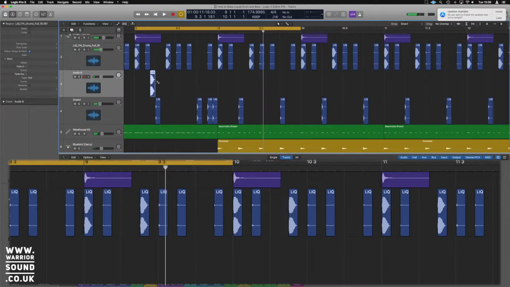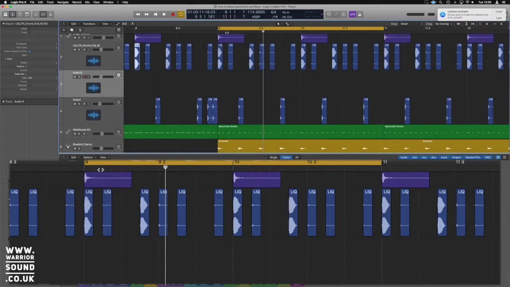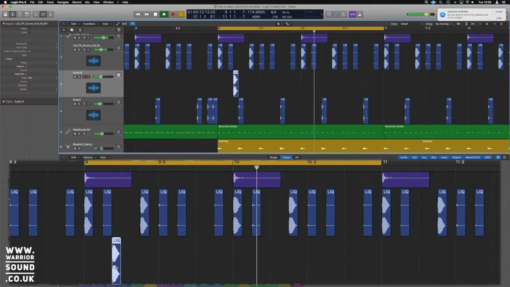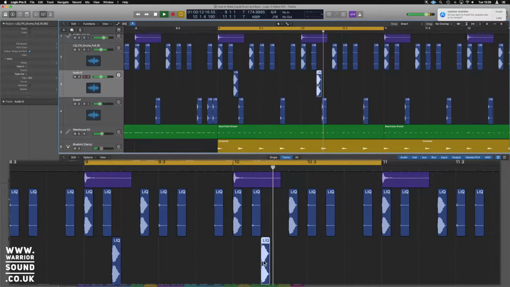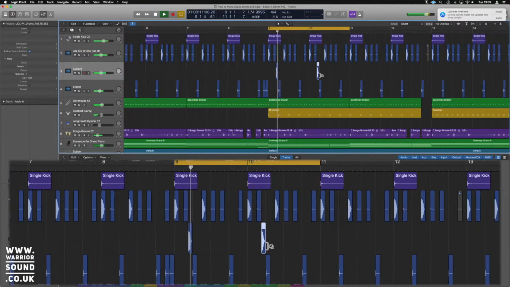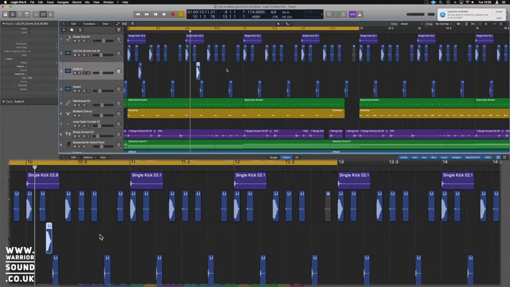We have looped the wrong point there. Let's just get rid of them. I'm going to just start you from bar 9. Yeah, so I quite like that dropping in just before the snare. I think we could maybe do a slightly different pattern for the other 2 and then alternate that.